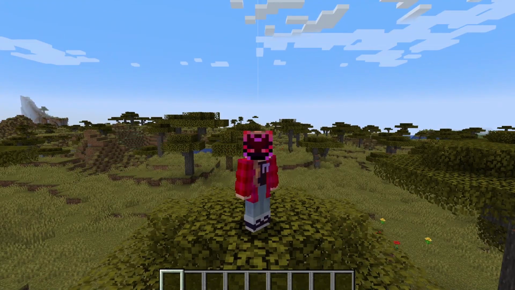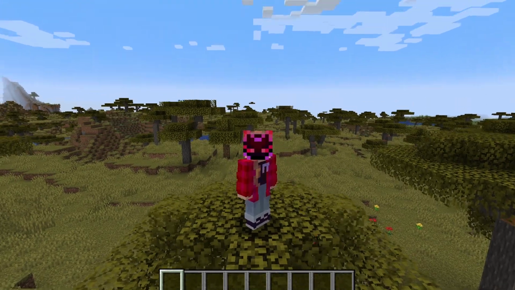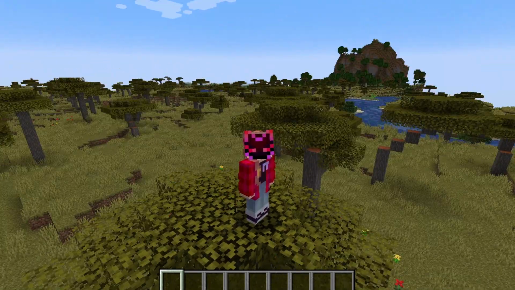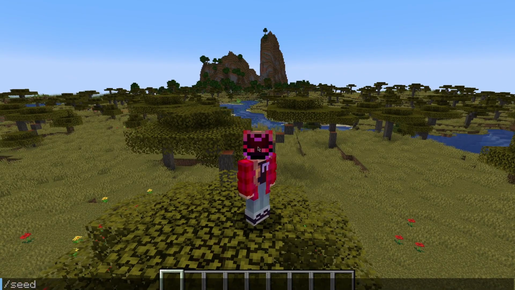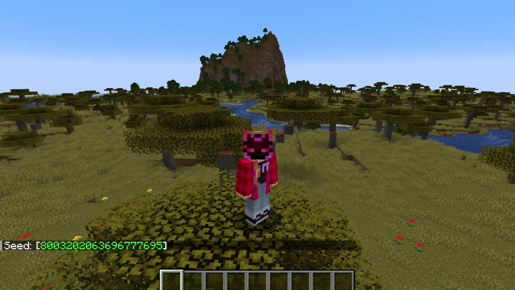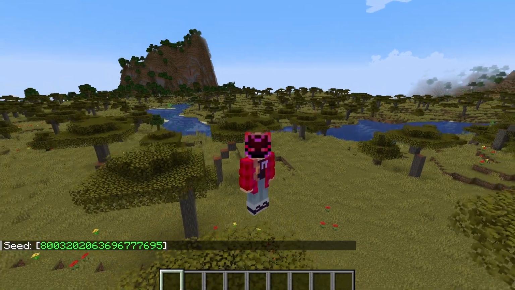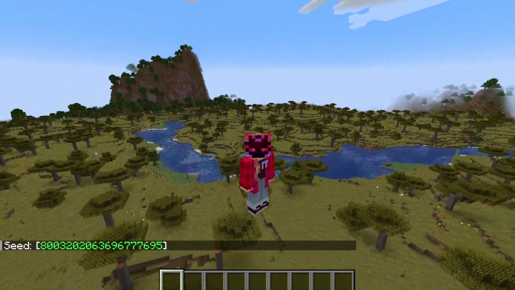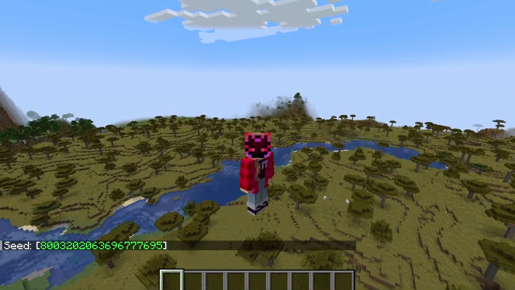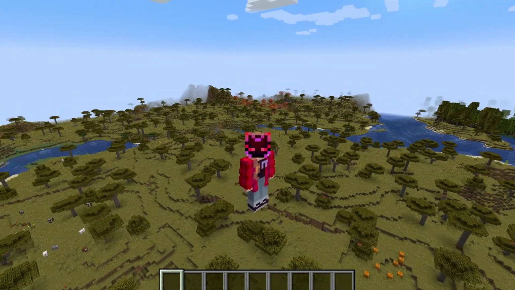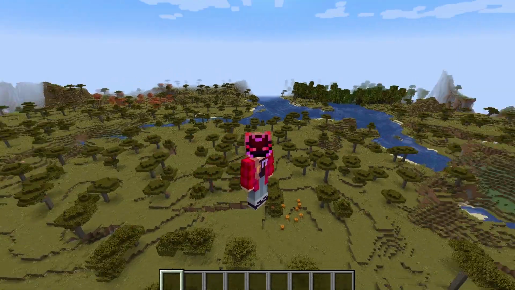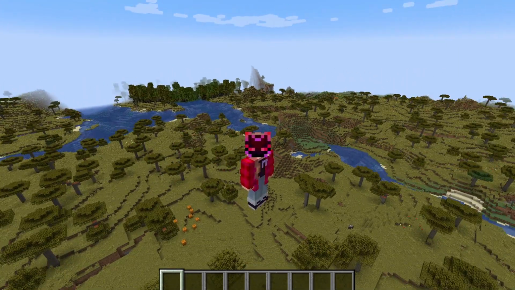First off, we're going to be doing the Java exclusive commands. Now this first command is going to help you figure out what seed your world is. Basically, as you can see in the chat, the seed's number has popped up, so you could go into the world creator and copy the seed and basically get the same world. As you can see, there's a village, mangrove forest, we have acacia biome. Overall, it's a pretty good world, I think, if you're going to do a survival challenge.